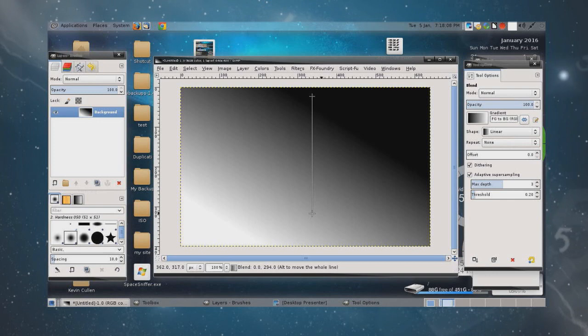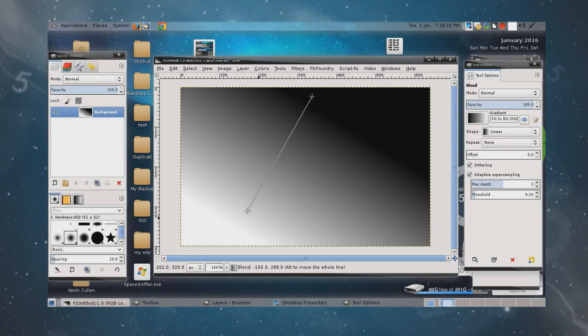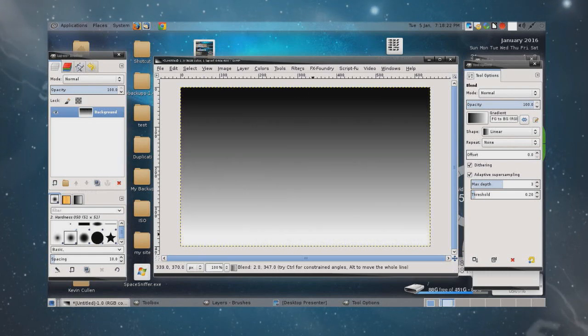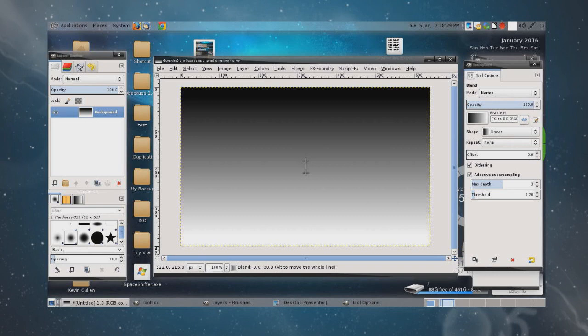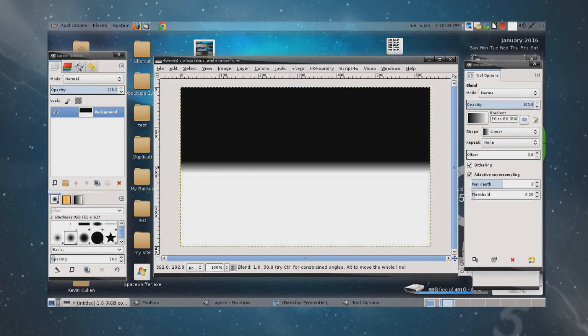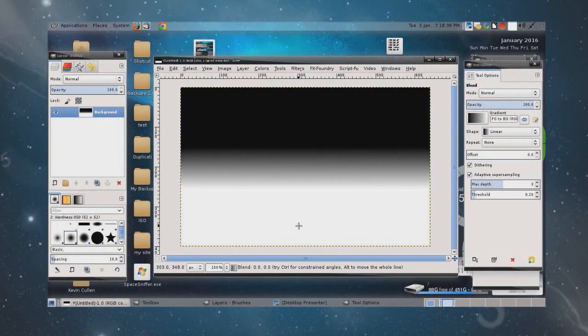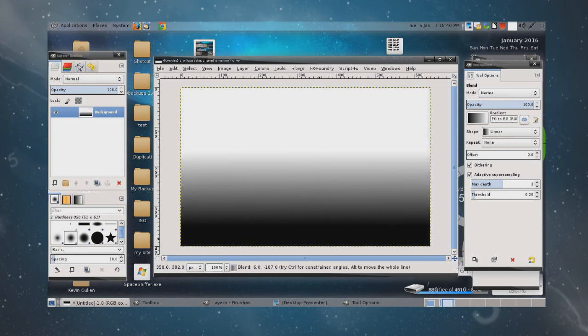So by holding in the control key, notice how it snaps. See that? So it's exact 90 degree, and then a little bit less, and it snaps in about 15 degree increments. So now when I do it, it's got a perfect gradient horizon. So I can tighten things up and bring it in like this, holding in my control key to get it absolutely straight, and watch what happens. I get this really, really fine gradient. So you can play around with this and do things like that, and do things like a tabletop.